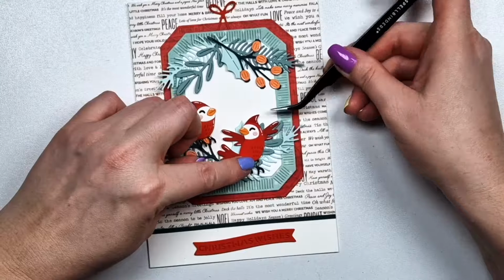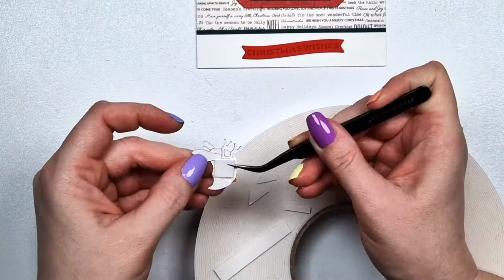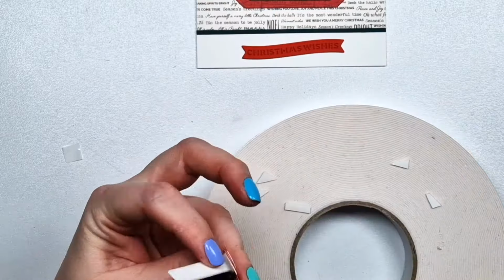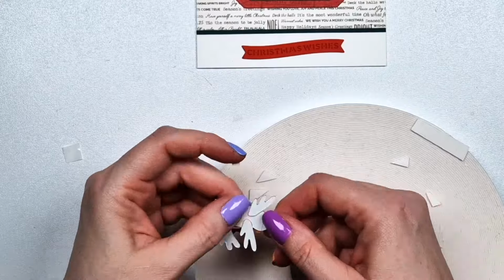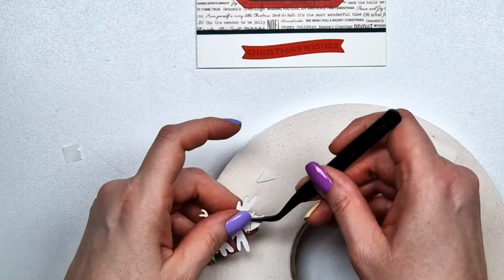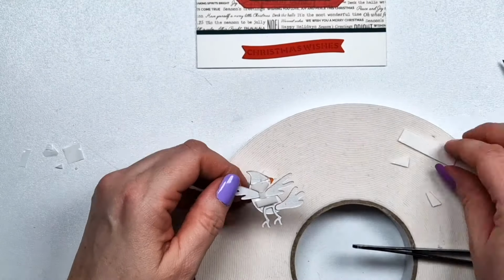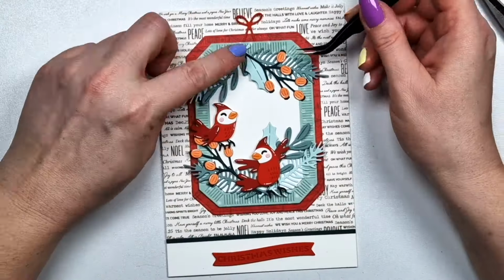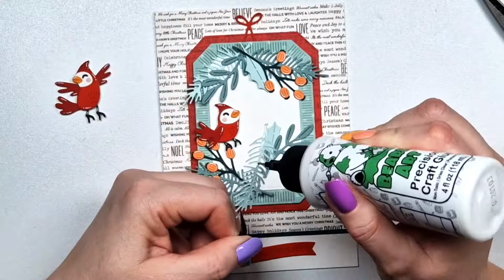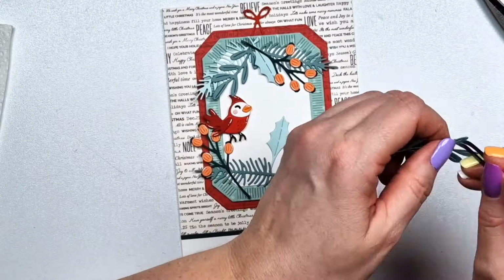So I had two. Actually, I told you that I die cut 2 of each bird, but I actually die cut 3 of each. So I had a pair left, which is why I created this second card. But I'm going about it exactly the same way as I did on the first card, adding some thin foam tape to level out that difference in depth, if that makes sense.